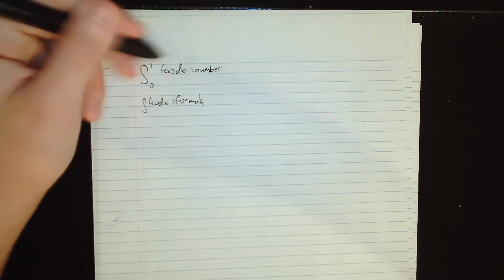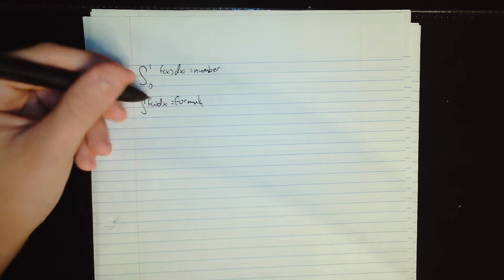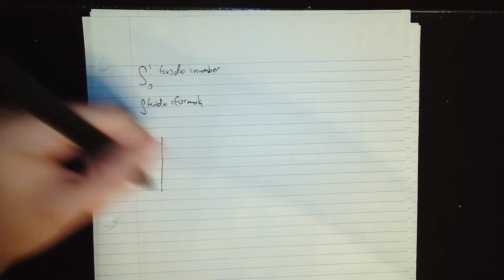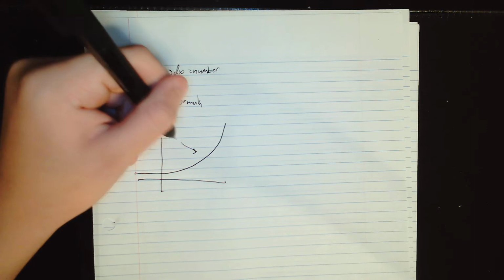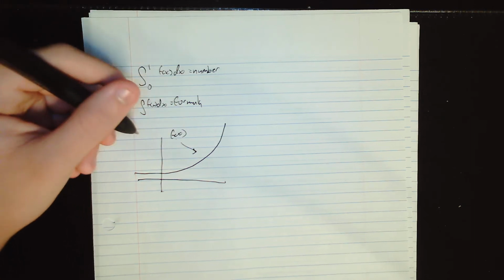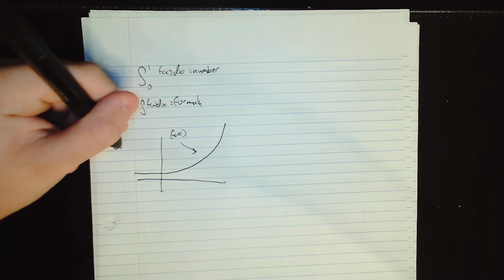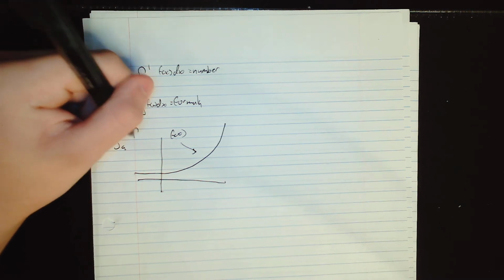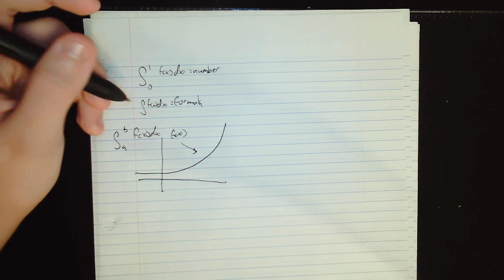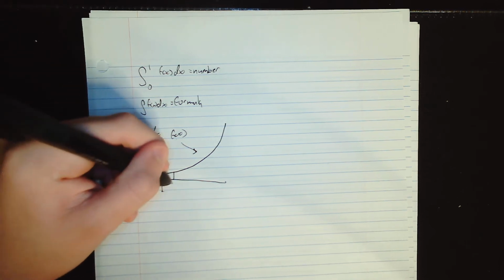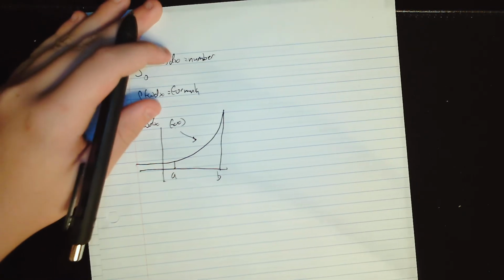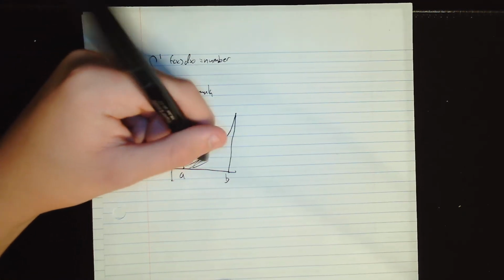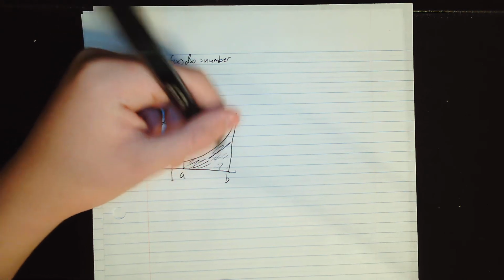Now, what is that number of a definite integral? Well, it's the area under the curve of the function. So if we were to draw a graph here, and we draw a curve, let's say this curve is the function f of x. So for the problem, say the integral of a to b f of x dx would be this. If a were here and b were here, then the solution to this integral is all of this area right here. Now, how do we find that?